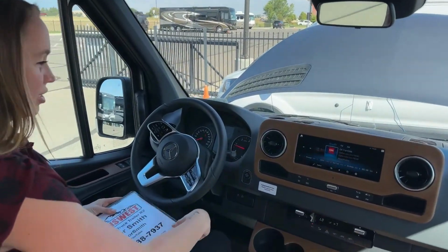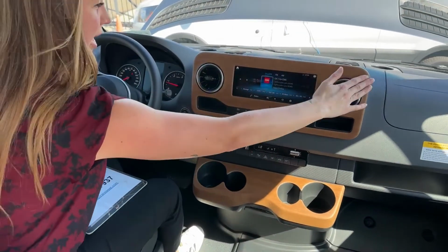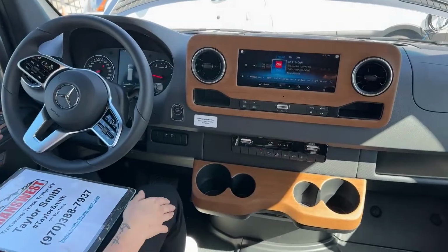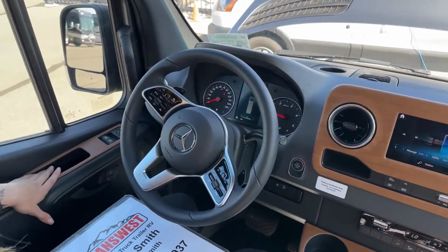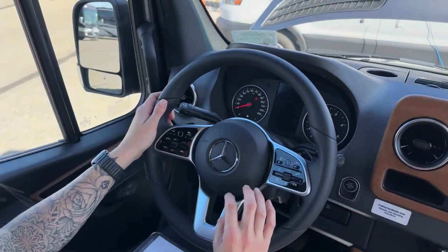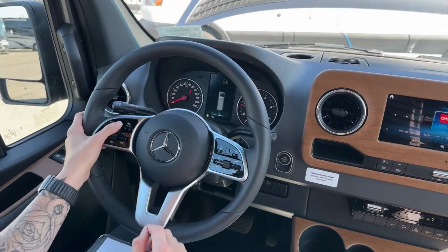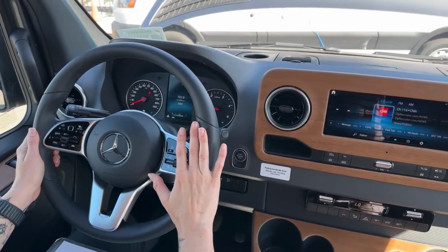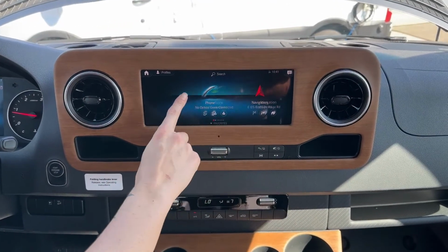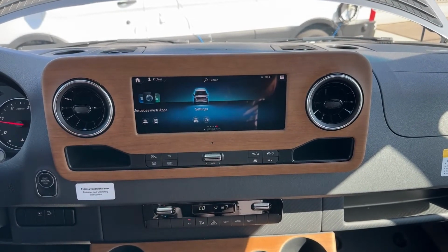Alrighty. So as you can tell from first glance, they stepped up and added some luxury to the Mercedes, adding that same wood paneling that is behind us as well over here. And then you also have some on your doors on each side. Same steering wheel, still all the same configurations as far as cruise control, adaptive cruise. You can change everything on your dash from this side, and then everything from the screen on this side. And as far as all of our controllers over here, we swipe through all the settings: home, navigation, radio, media, info, all the Mercedes apps, and then some more settings.